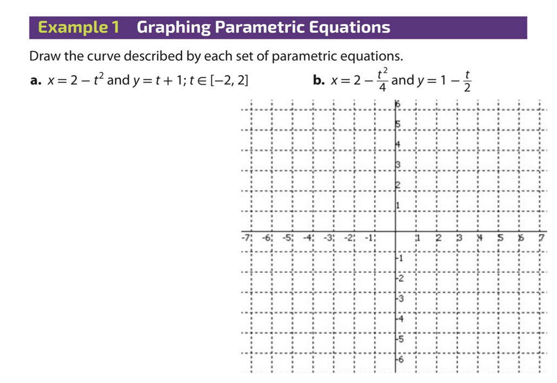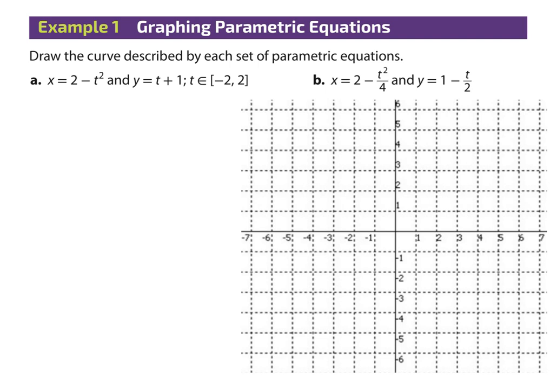The first thing they want us to do is just draw a curve that's described by the set of parametric equations. They've given me my x and my y, and then they've given me a second set. We're just going to do one of them for time's sake. So we have an x and a y equation, and then they've given us this interval. Remember our notation here, this little funny-looking e means that t is an element of this. Closed brackets mean that it includes -2, it includes +2, and it includes everything in between. Remember, time is continuous. It's not like you jump from 1 second magically to 2 seconds, right? It's a continuous growth there. So this is going to be a continuous function. We are going to pick certain numbers within it, and then we'll just complete the curve with a line.